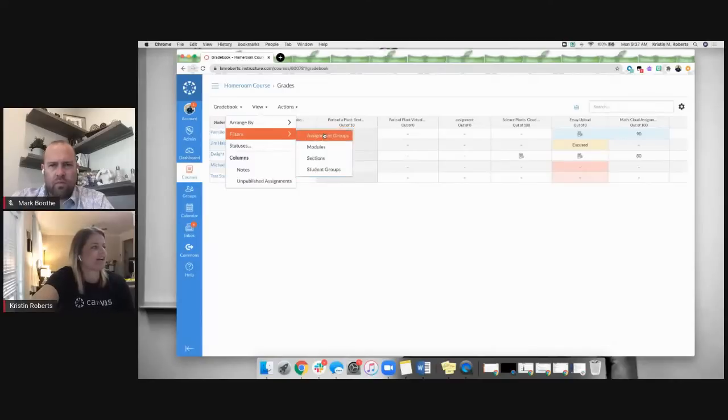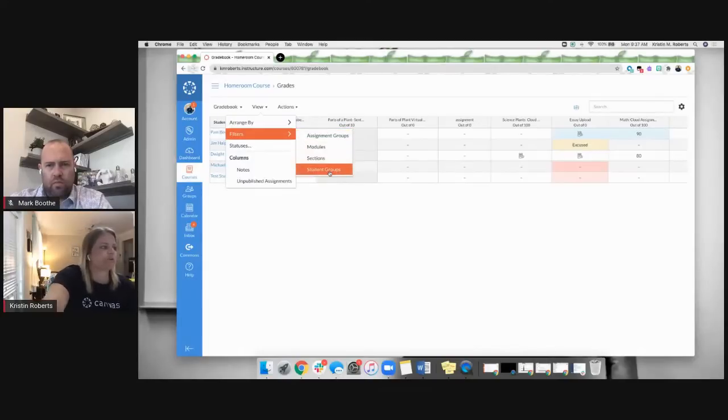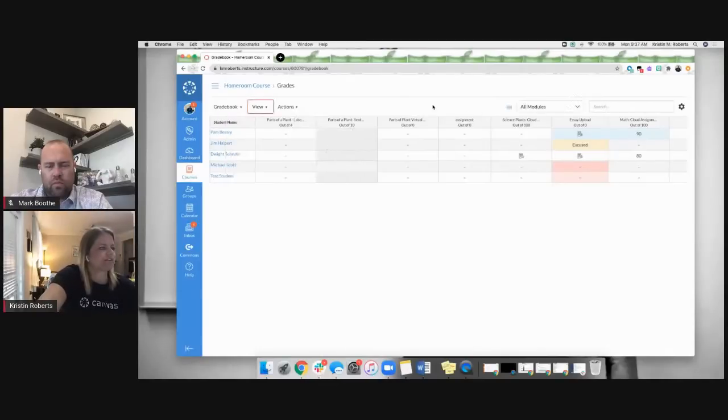So maybe you have a couple filters clicked. You can have assignment groups, modules, sections, student groups, or even terms. Some institutions might have that. If I have just modules selected, I can look over to my right-hand side and I see that a new drop-down came up. This drop-down will allow me to toggle between all modules, what assignments I have in each module.